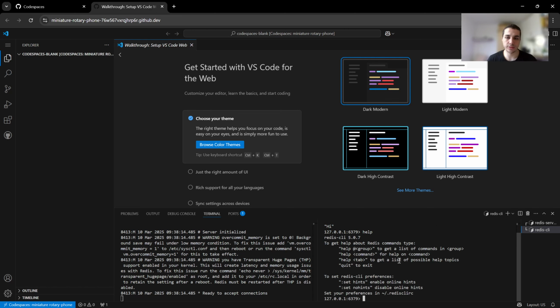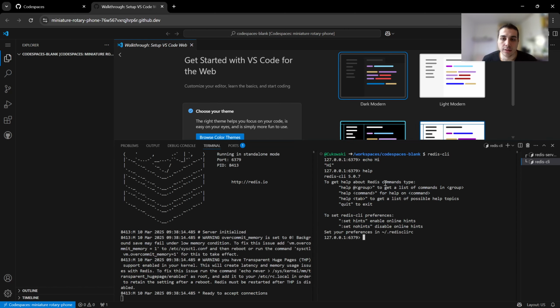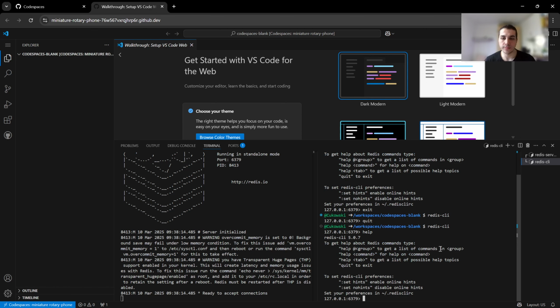Let's say help. We see the version. We can get help about these command types. We use quit to exit. I can also use exit to exit or quit, which is nice. We will add that. We will add a help command.